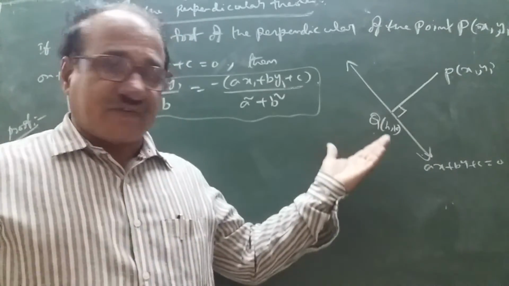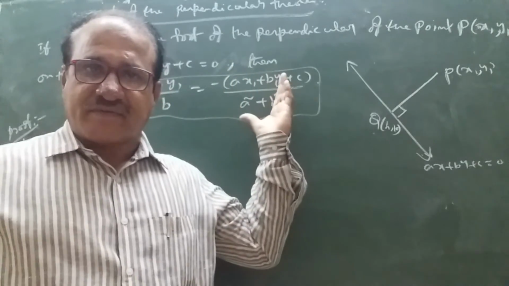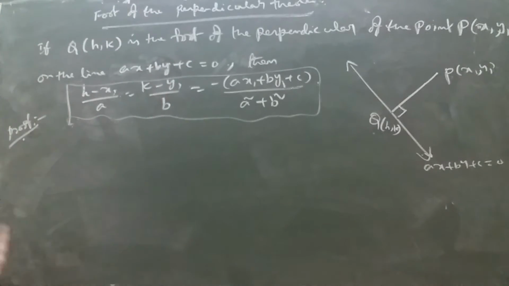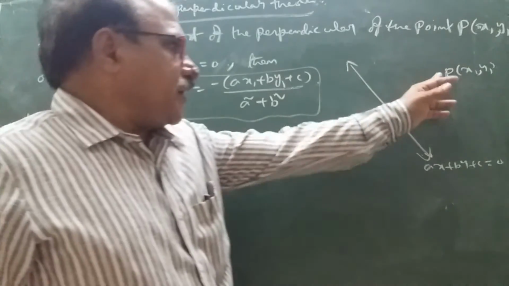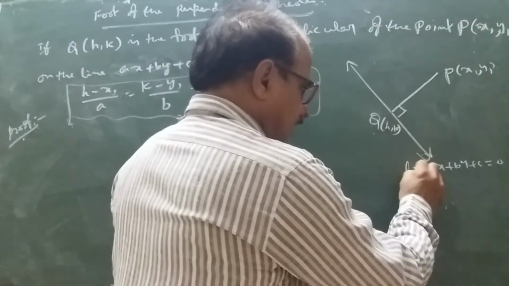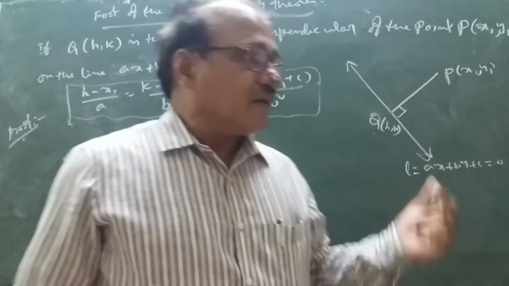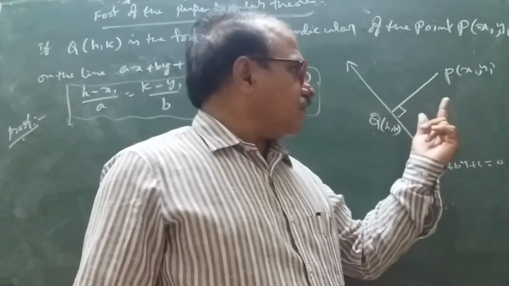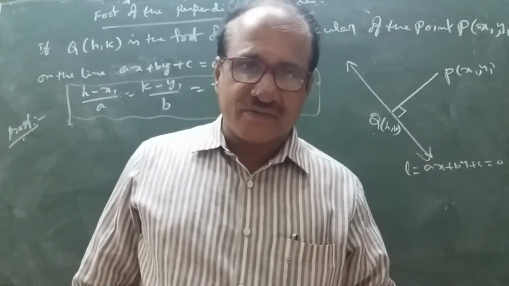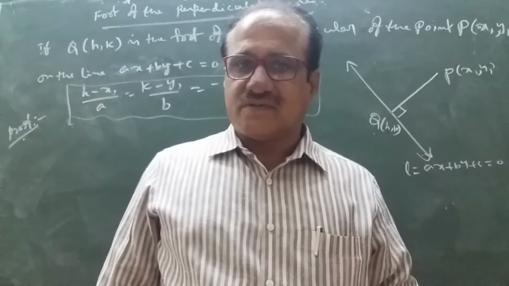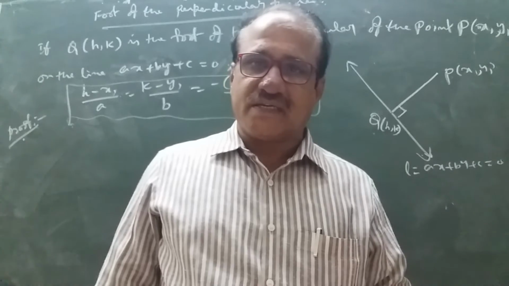It's very simple. First we have to write the statement, then we have to draw the diagram, then we will go to the proof. Here PQ is a straight line and L: ax + by + c is also a straight line. Given that these two straight lines are perpendicular, if the slopes of these lines are m1 and m2, then by the condition the product m1 m2 is equal to -1.